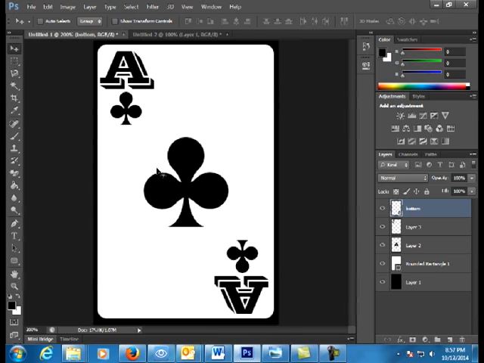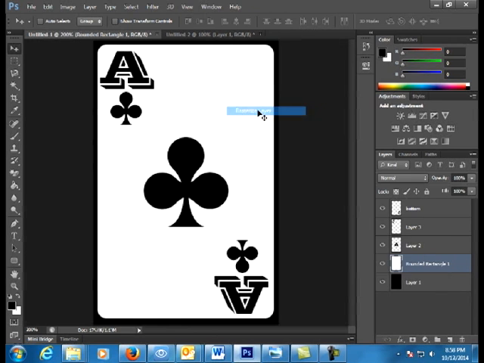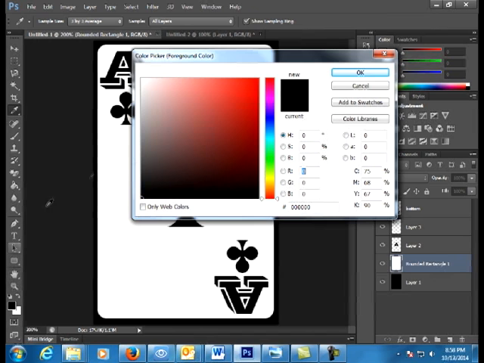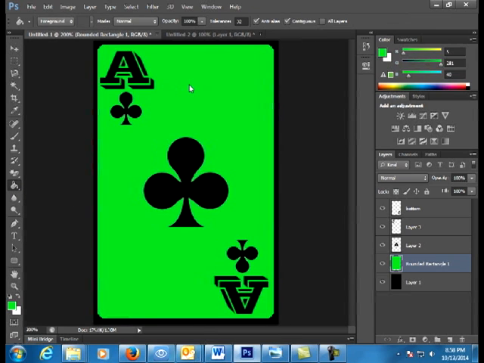The only thing I want you guys to do last is to mess around with some of the colors a little bit. I want you to color this. So remember, you have to be on the right layers. So first, I think I have to rasterize this, it's called. So I'm going to right click, rasterize, because otherwise I couldn't paint on it. And I'm going to pick a color. How about a green background? And then I'm going to use the paint bucket tool. I'm going to fill in the background. Okay, I kind of like the look of that.